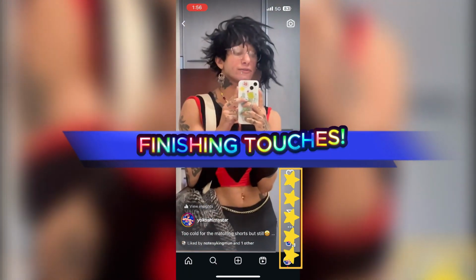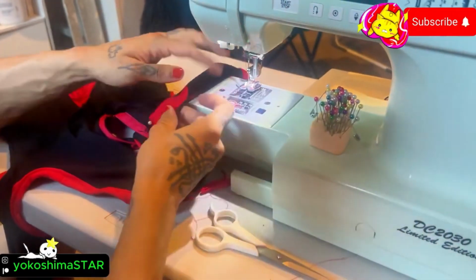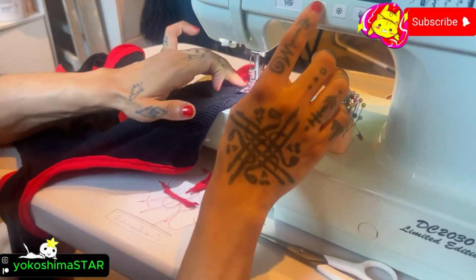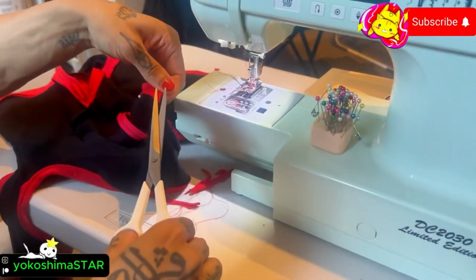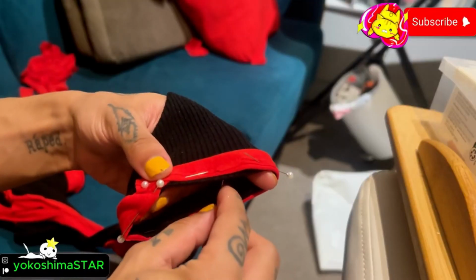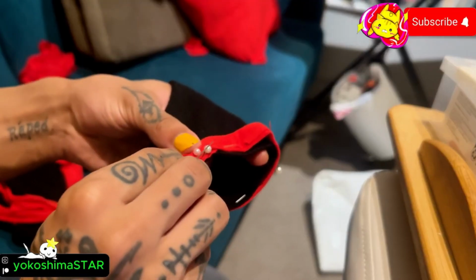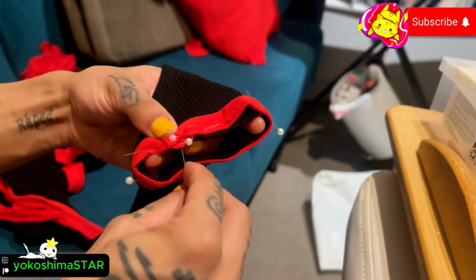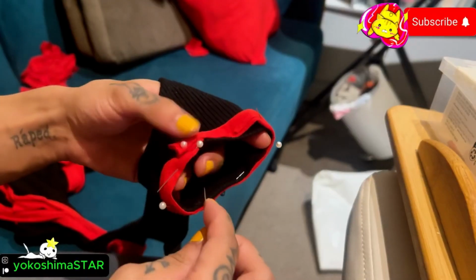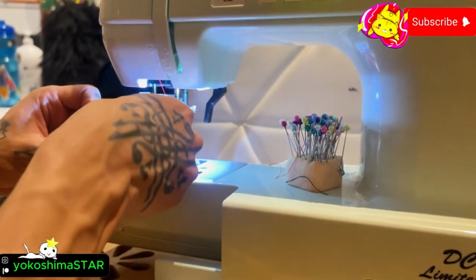Finishing touches. The last challenge was the red strips at the back, and they fought me a little, and we wrestled quite a bit, but I managed, and I added a small triangle detail, and carefully stitched the red hems of the sleeves that I had forgotten about. This is very important because sewing while stretching the fabric was nerve-wracking but essential for a good fit. The triangle and the red hems for the sleeves were things I was going to give up on, because I thought I wouldn't be able to do it and I would ruin the whole project. But I pushed myself and told myself, you just started, you might as well finish it, you can do it.